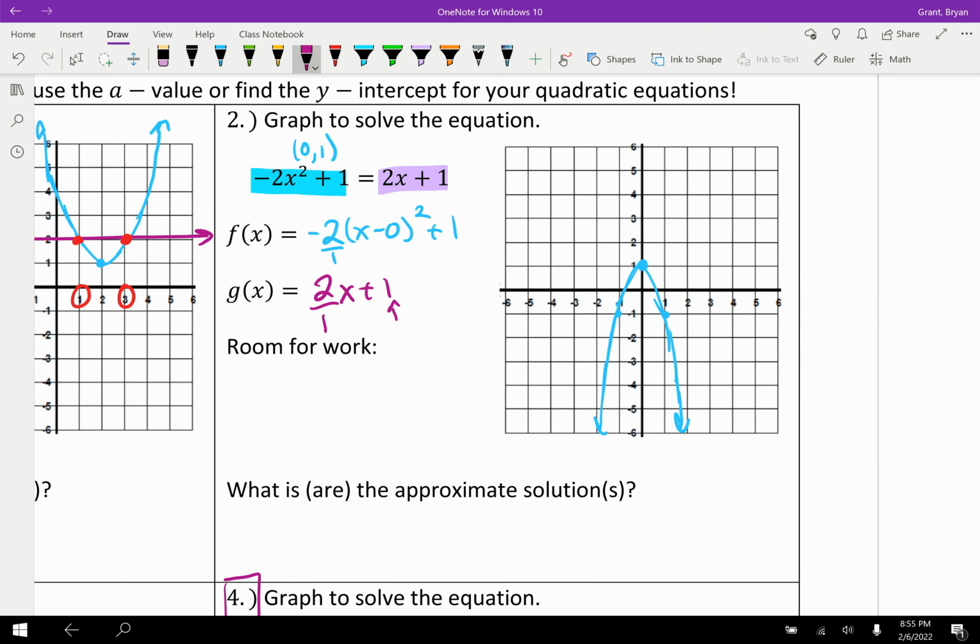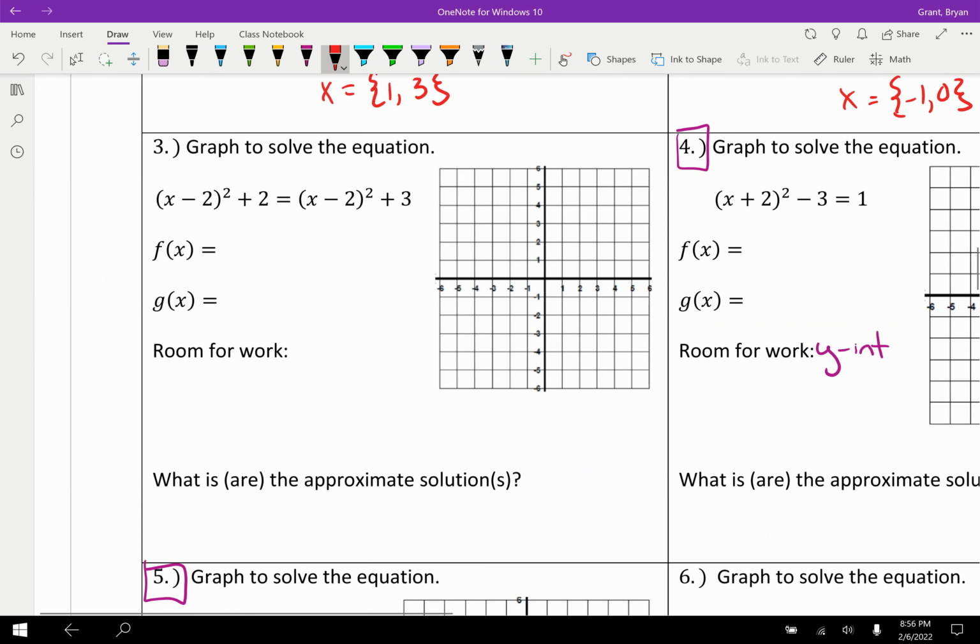And then we have our mx plus b, right? We have our slope and our y-intercept. So we start at 1 and go up 1, 2 over 1, like so, or going the other way, down 2 to the left 1. And in fact, by following that, I think we can already see where our two intersection points will be. So even if you're not super accurate, we can definitely see this line will only cross twice. I think you'd have a very tough time getting a line to cross a parabola more than twice, but if you can figure out how to do that, be my guest and show me. It seems like we have intercepts of negative 1 and 0 that are here. There we go.